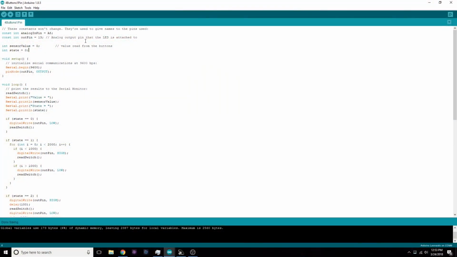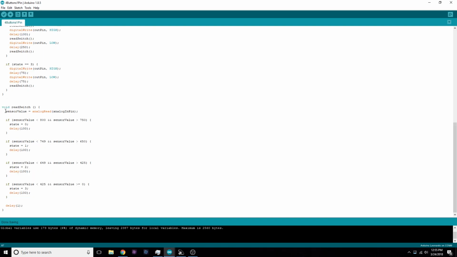All right, so this is the code that I managed to come up with. There are probably better ways to do some of this stuff, but this is what I managed to come up with, and it works and should give you at least a basic idea as to how you can set something like this up. So anyway, starting with the top, I suppose, we are just declaring integers for the pins. Up here, we're declaring integers to be used in the code later. The void setup's pretty simple. We're just starting the serial communications and setting the LED pin as an output.